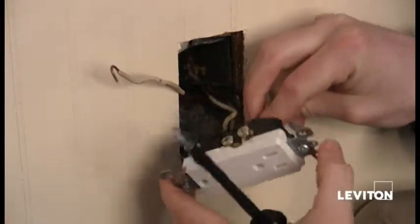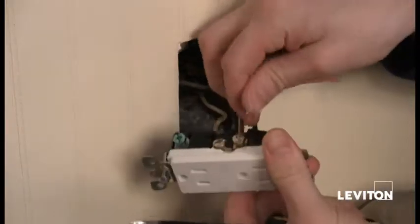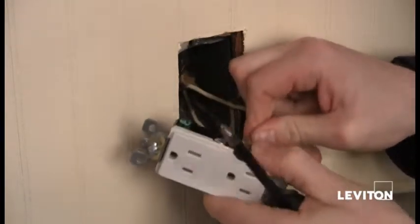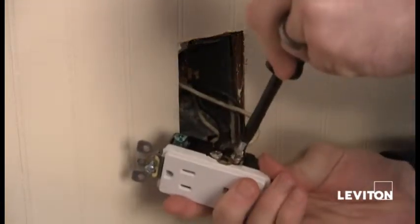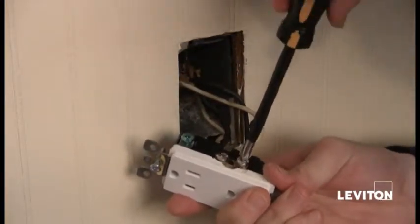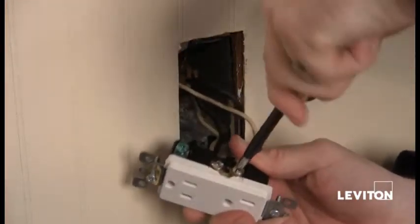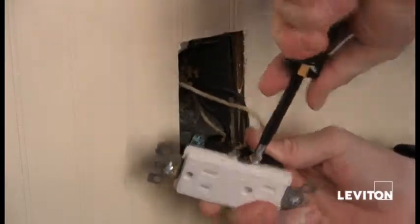Okay, so now we'll turn it over, and we want to do our white to our silver. Okay. Again, taking my Phillips, tightening the terminal screw. There we go, nice and tight. Okay.